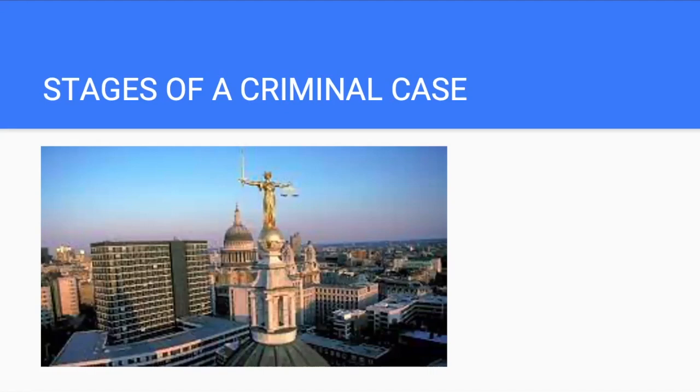C. Cross-examination. Now this means probing the story told by the witness. In the Crown Court, counsel for the defense will be in possession of the written statements made by the prosecution witnesses. In the Magistrates Court, counsel for the defense will usually have the prosecution witness statements. However, the prosecution never have the written statements made by witnesses for the defense. Obviously, it's easier to prepare cross-examination if one has advance notice of what the witness is going to say.